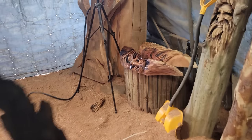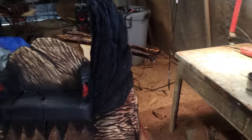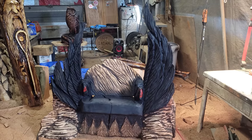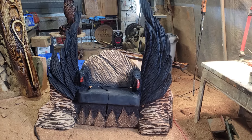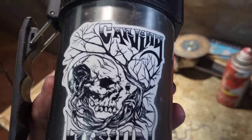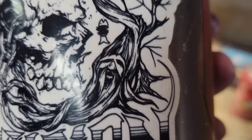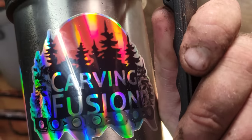Let's get one more look at this chair. This chair, I didn't carve it thinking I was going to try and sell it. I just carved it for myself as a fun project. I wish I had room at my place, because I'd put it at my own house. It all started with this sticker here. There's my skull with the hole in the head. Arbutus tree with a wood spirit in it, my buddy Paul drew for me. Then Bap designed this one for me.